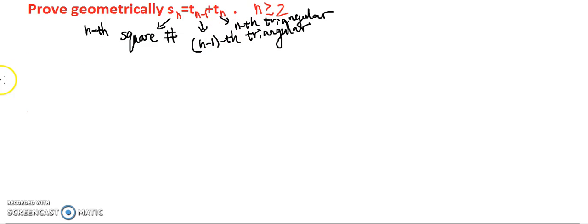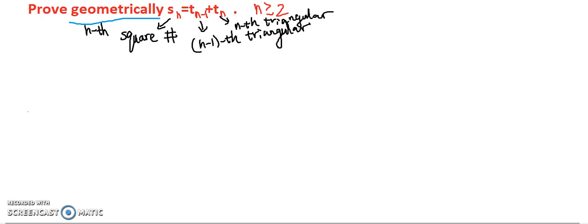In this video, we're going to talk about the geometric proof. In the homework, there will be two proofs. One is a geometric proof, the other is an algebraic proof. In the other video, we're going to talk about how to prove this algebraically. Geometrically means you have to use geometry, the shape, the dots, to prove them. But algebraically, you don't use the dots. You will just use algebra, the expressions. So let's see how we're gonna do that.